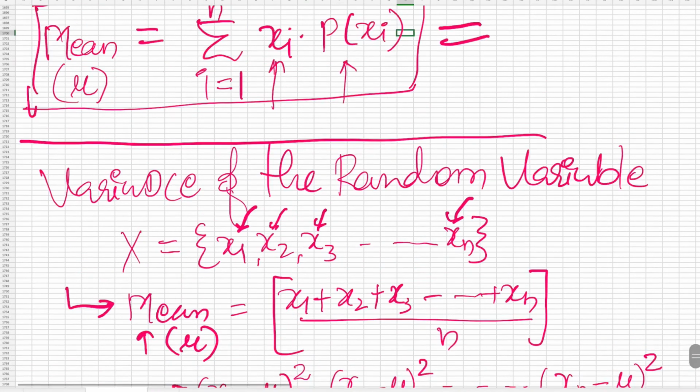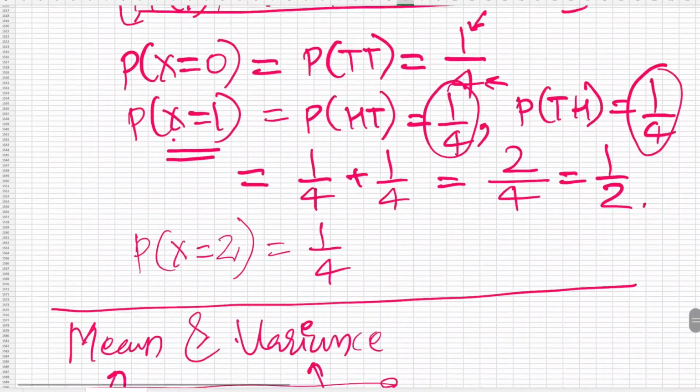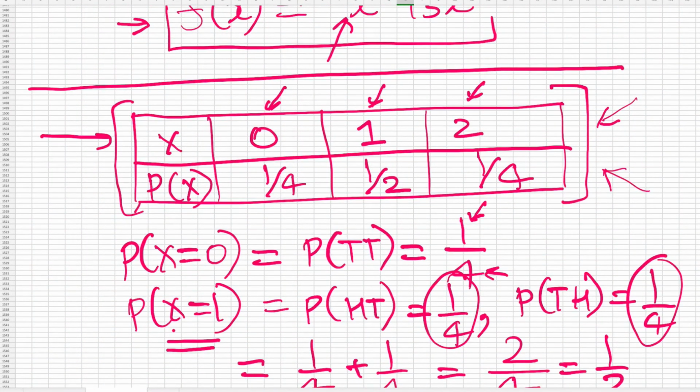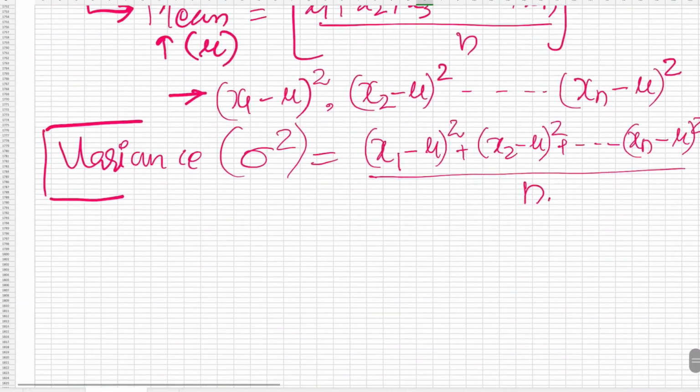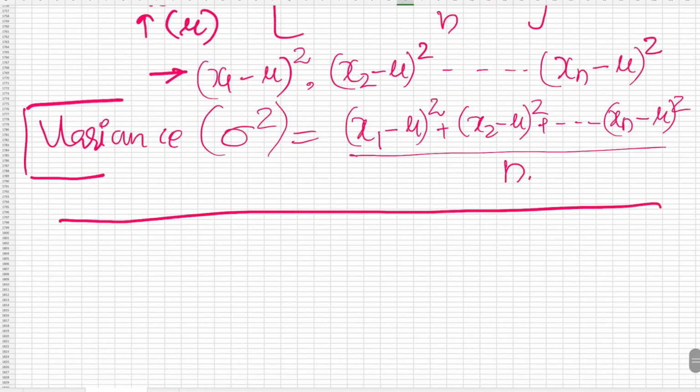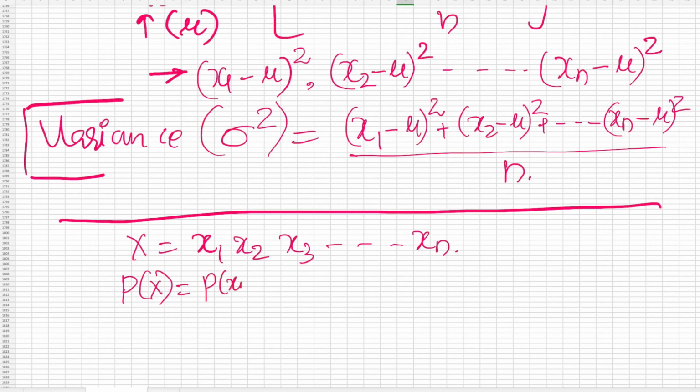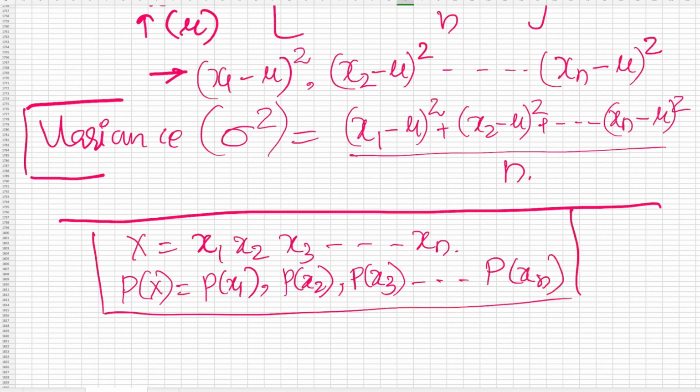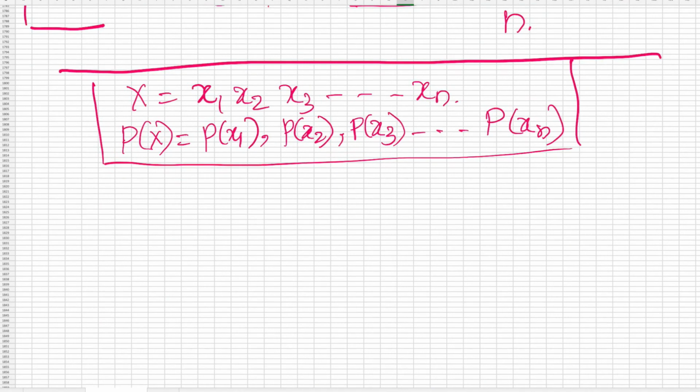But this time we have two different parameters of the data set: the values of the random variable and the probability distribution of the random variable. So there is a simple formula. Once again, let's consider a random variable x with different values x1, x2, x3, and in the same manner xn, and we have the probability distribution of x, which is P(x1), P(x2), P(x3), and in the same manner P(xn). We have these two different parameters of the data set, and we want to calculate the variance of this data set. So first, we need to calculate the mean of the data set.